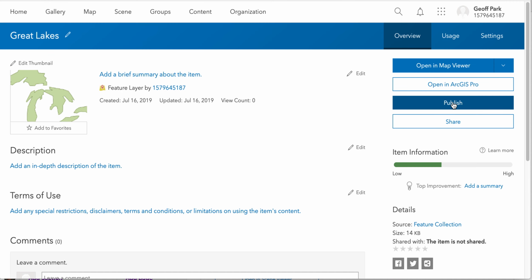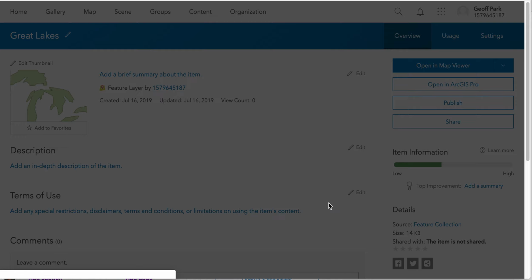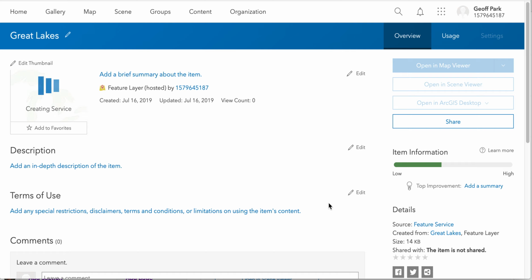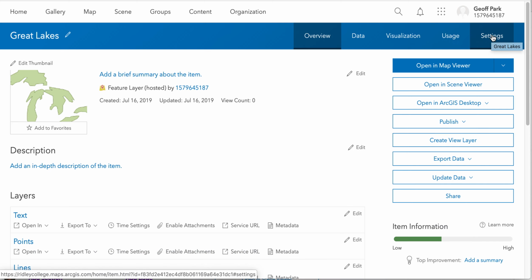So what I have to do, I'm going to click on that layer, and I have to go publish. Keep that same name, same tags, publish. And now notice here that the menu at the top says Overview, Usage, and Settings.